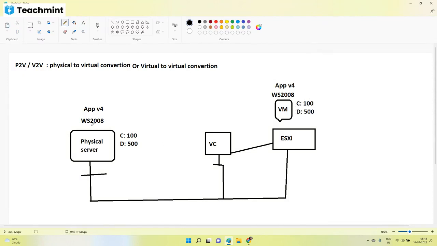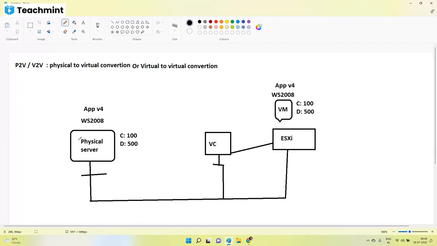Now, why do we need this physical machine? However it is running, this virtual machine is serving that application functionality. You can shut down this physical machine, remove it from the network, throw it away. It's very old hardware. Customer doesn't want to use it anymore. And whatever application it was running on the physical machine, now it will be running on the virtual machine as it is. Okay, clear? But this is a customer specific situation.